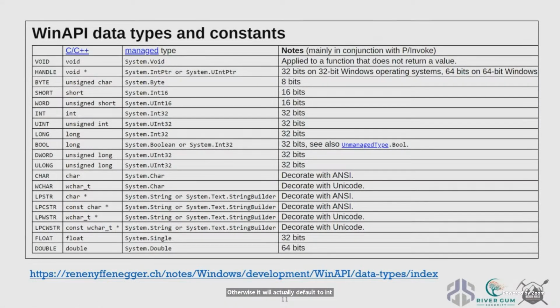Now, if you're interested in another source of the mapping of the various Windows data types, for those that don't know, the Windows kernel has a well-defined historical data typing that maps over to C data types, which in turn maps over to things like C# or managed code data types. You can go find plenty of tables online. This is one of them, where we have the Win API, or the Windows defined data types, on the far left here, and then we have the C type and then the C# or managed type in the middle. And you can get a sense of what those various things are.